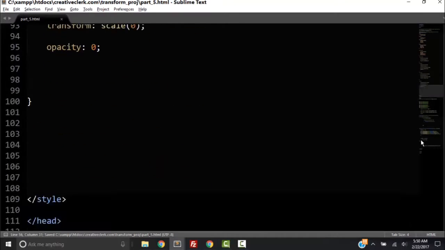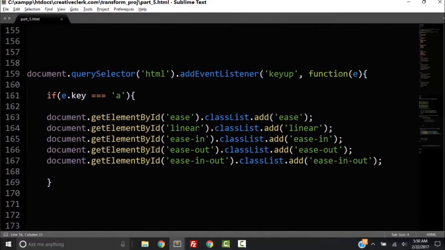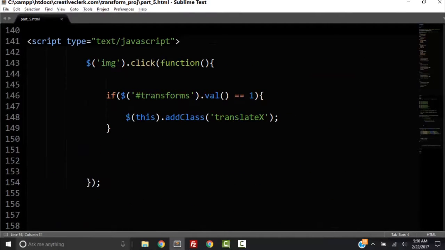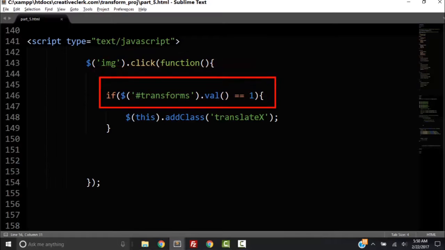Okay, so let's take a look and see what we got here. So when we click the image, we're going to get the value of the transform element. We're going to determine whether or not it is equal to 1, which would be our first selection.